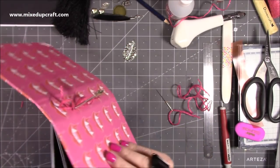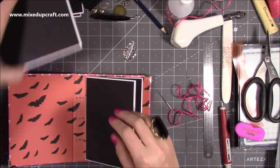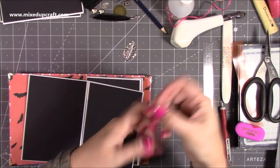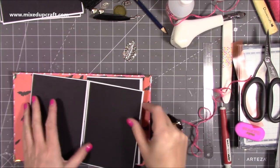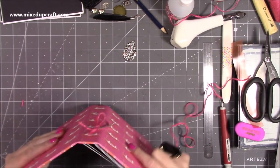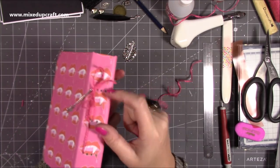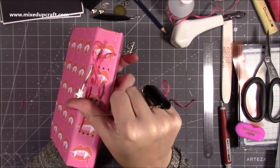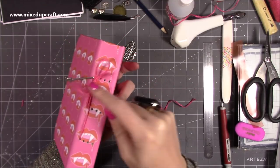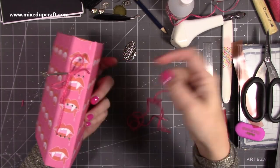Okay, so I've just put one signature in because I wanted to check I was stitching it right. I am using this thick pink twine, just some baker's twine. If you want to have the string, the cut-off loose pieces on the outside, which I do because I am going to start hanging pieces off, I put that on while I was stitching it through, and I'll show you on the next one. So if you want to have dangles and stuff, have it so that you can have all these bits. I want it to look a bit messy.